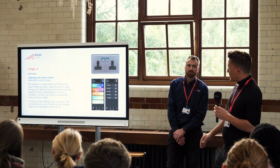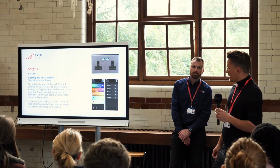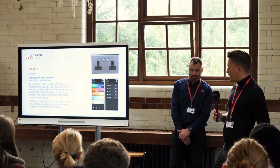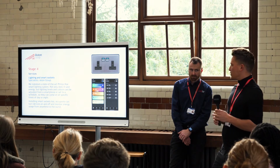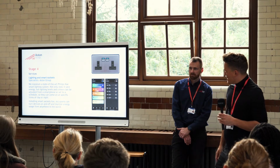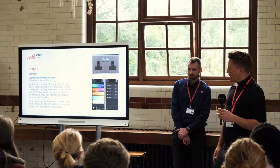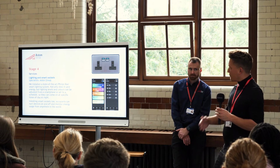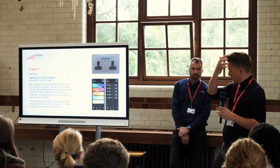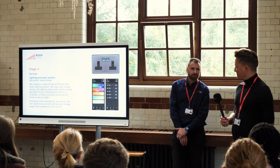So that's really clever. With the lighting, we've gone for Philips Hue. Philips, I feel, is probably the most innovative one out there. You can set timers, you can change colour, you can change the ambience of a room, and it really is as easy as lying in your bed at night and going, oh, I forgot to turn the kitchen light off, and switching it off. You can turn everything off by one click. So it is really, really clever. And we've all been there when we've lain in bed and thought, oh no, I haven't turned the light off, and had to get back out.